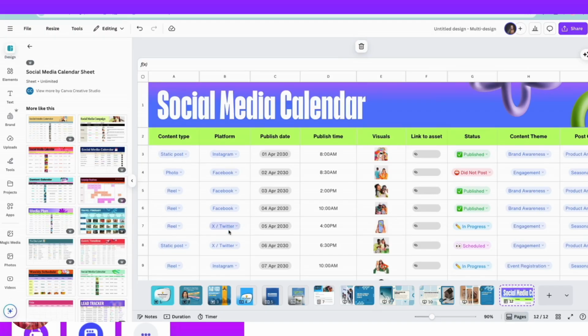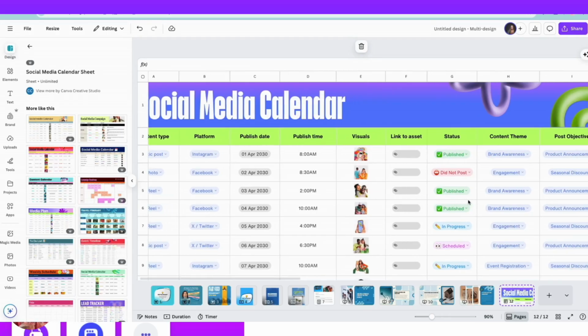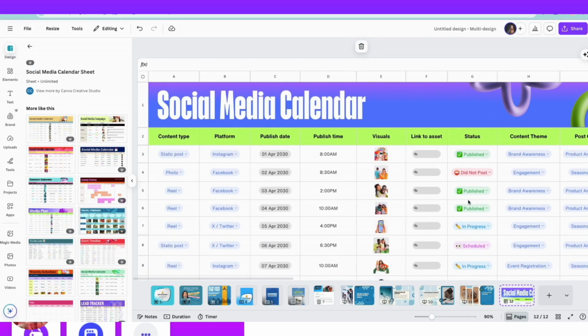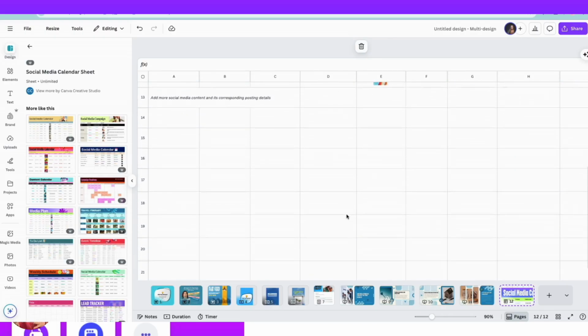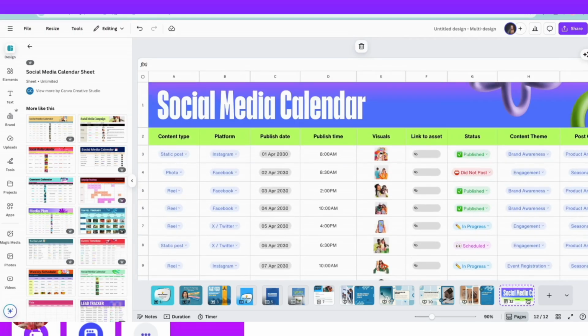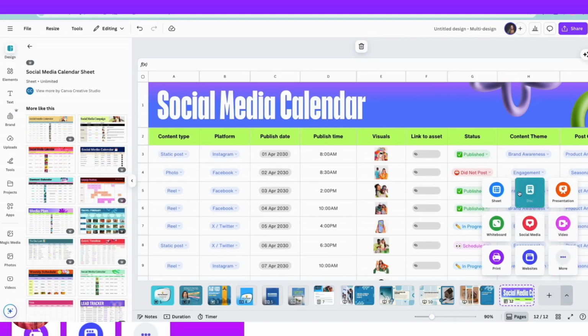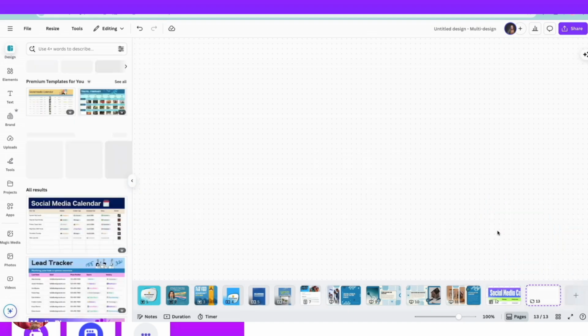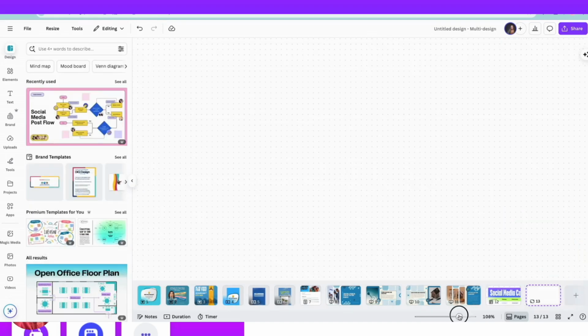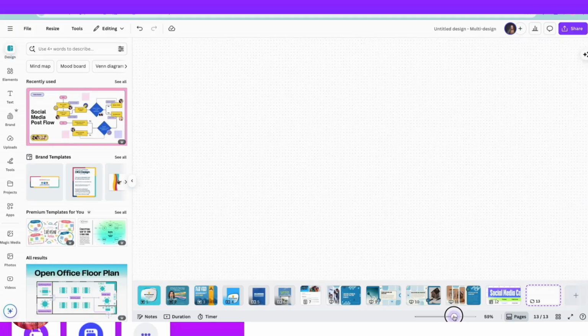It gives me my content type, my platforms, the date is going to be published. I can have the visual. I can add a column in here with all the text for each post. I can also add columns in here to assign different parts to different people as well. And next, I'm going to be adding in a whiteboard. So I can add in a whiteboard. So this can really map out my campaign.